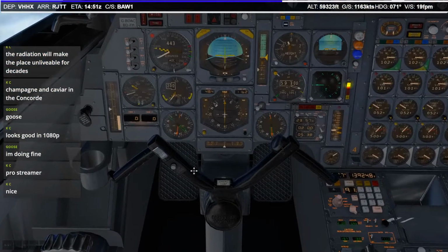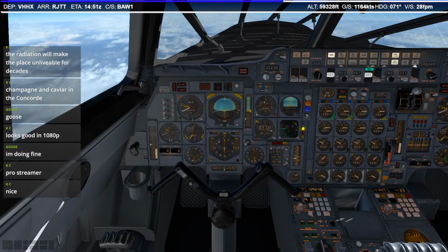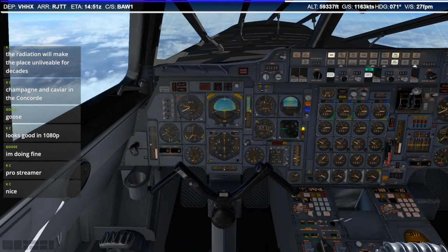We're just coming up to Tonar, which is right off the south coast of Japan. Where are we nearby? Kano, near Shimizu, off the southwest coast of Japan. The idea of this routing is to keep us well south of the islands, supersonic, right up until we make that left turn into the bay of Tokyo.